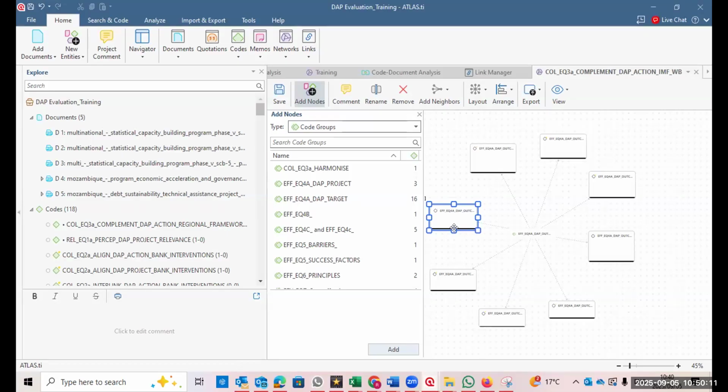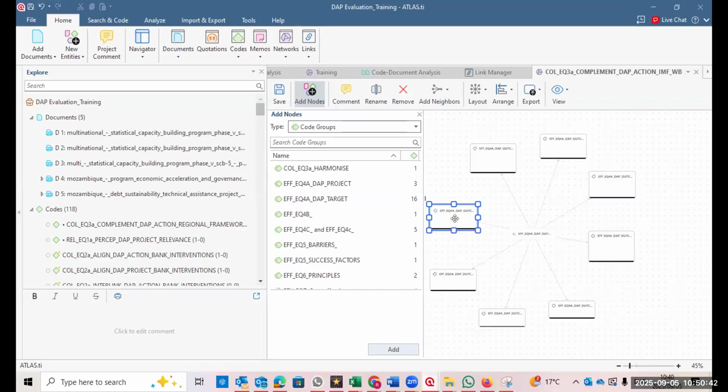When you link two codes together, it will appear and show the density. The other one I talked about is the groundedness, which is the frequency. It tells you how many times codes have been used.